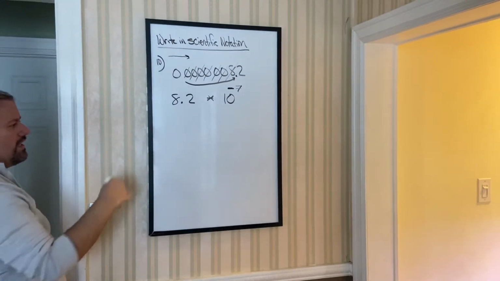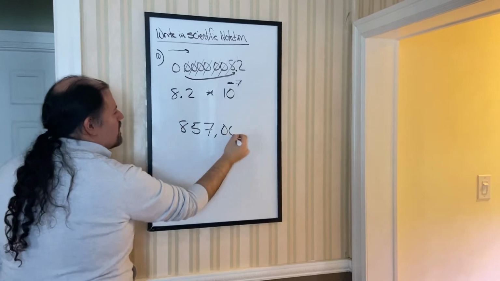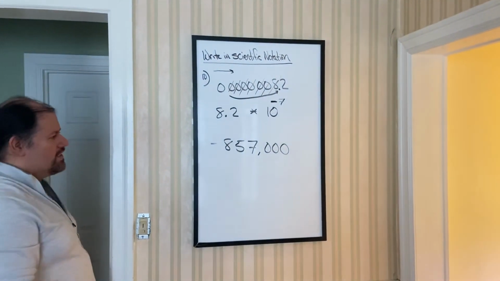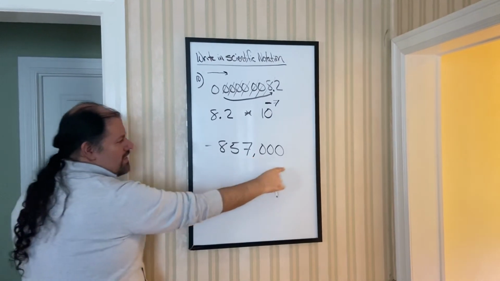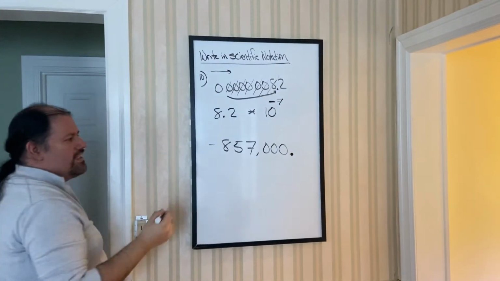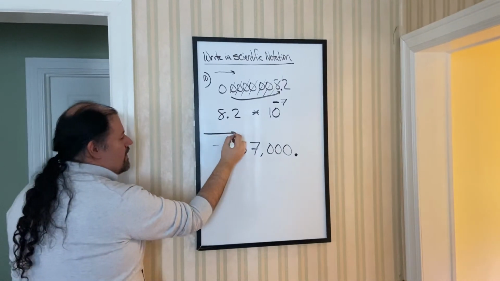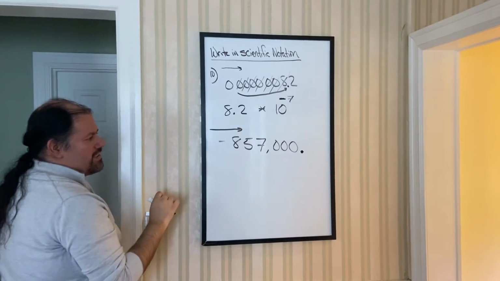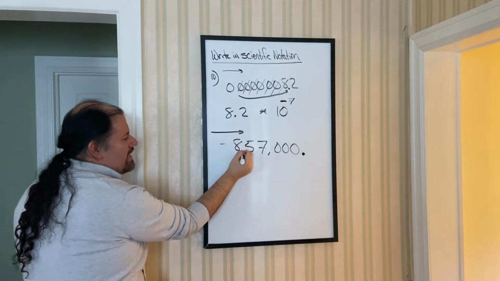Now this one was a very small number. Let's do one that's a very large number. Let's say we had this guy. And let's put a negative in front. We said the first step is locate your original decimal point. Remember, that's a comma. So our original decimal point is right here if you don't see one. The next step that you want to do is going from the left going to the right, look for the first digit that's not a 0. Perfect. We're going to put the decimal point right behind the 8.